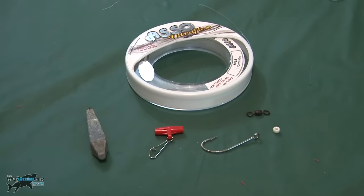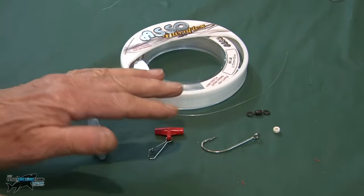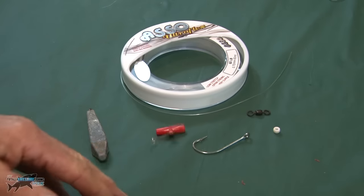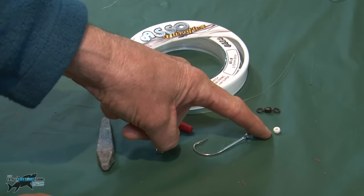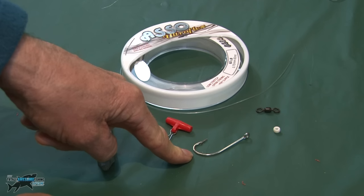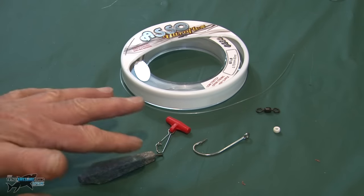You need the very basic rig to catch them and this is all you need. The most basic rig here can be made up as a single running ledger rig. In this case I'm using 60 pound mono for my trace. More than enough — you can get away with 30, but I like 60 because you're going to be fishing the same area where you could get big fish: bullhuss with abrasive teeth, tope with sharp teeth, or indeed conger eel with powerful jaws. So you're going to need a good sized barrel swivel, a bead, and a running boom with a clip onto which you attach your lead.